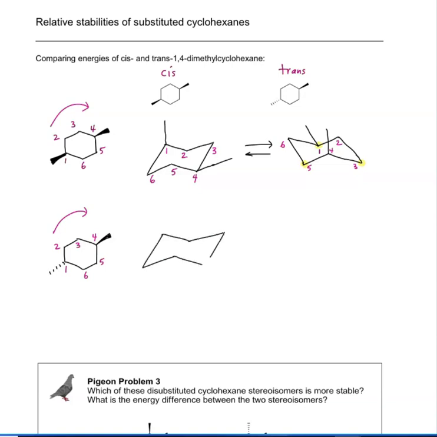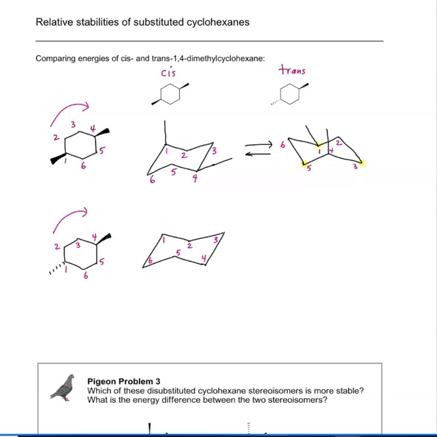So we'll draw the first chair. And remember, for your first chair, the first chair that you're drawing from a skeletal formula, it doesn't matter what you pick as 1, because in the chair flip, you're going to pick up the other possibility, I should say. So I'm just going to go with what I've been doing, which is to make the upper left carbon, carbon 1. But again, that's up to you. It could be any of them.